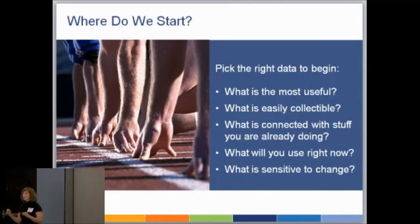Because again, if we start doing this, and even if the really, really important metric is there, if we're not collecting any data that's actually going to make any movements on the needle, honestly, I'm not going to keep that up. I'm going to say, all right, well, I've collected this for 4 weeks, and it seems to be pretty flatline and consistent. Good, I'm done. I clearly don't need to measure anymore. And that's not the point. We want to do this as practice so that we can move on to that more strategic level.